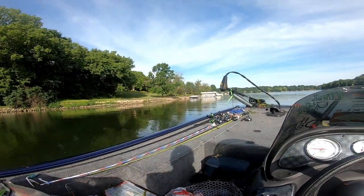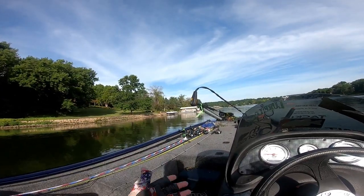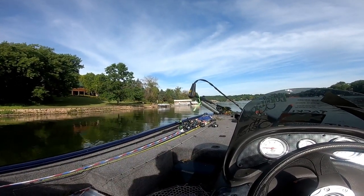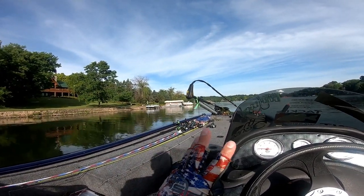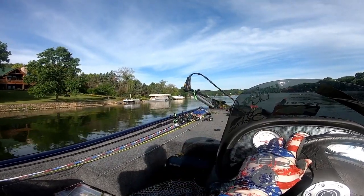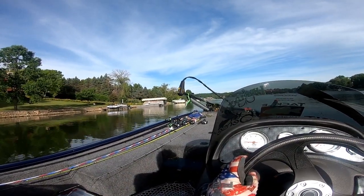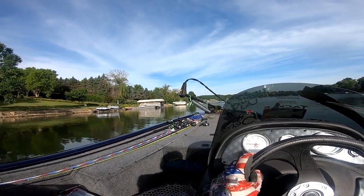All right, guys, it is 8:01. I'm finally moving out of that marina. Fish it pretty hard. Obviously, the tournament started at 6, so I fished it till 8. Put 2 hours into it. Got 3 definitely good keeper fish, nice ones, and then 2 other smaller ones that I definitely need to cull out and get them into that like 2.5 pound range. So that's going to be the goal now, and I know it's going to be tough, I think.